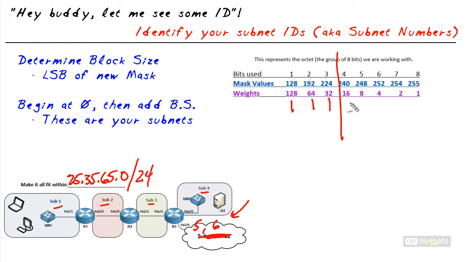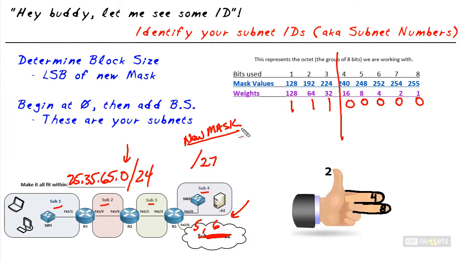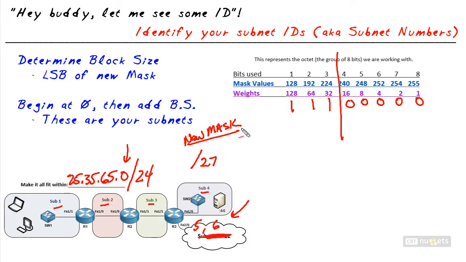So it would visually look like that. All the rest of the mask for that octet, in this case the 4th octet, would be zeroed out. And the new mask, because we're using 3 more bits, would not be a /24. The new mask would be a /27. So that's all the finger game in calculating what the new mask is going to be and how many bits we took to get there.